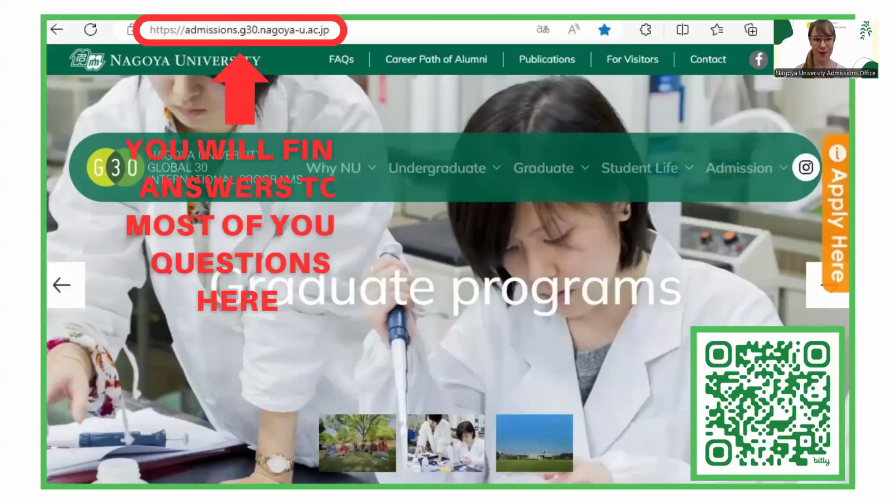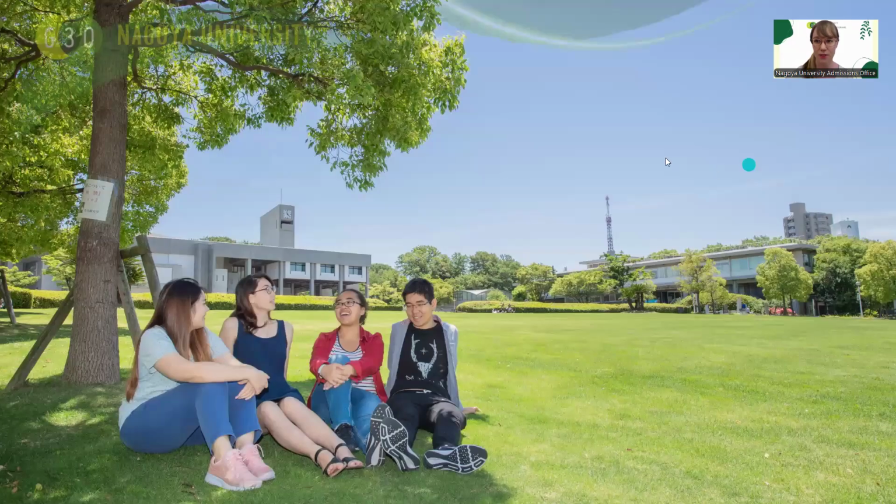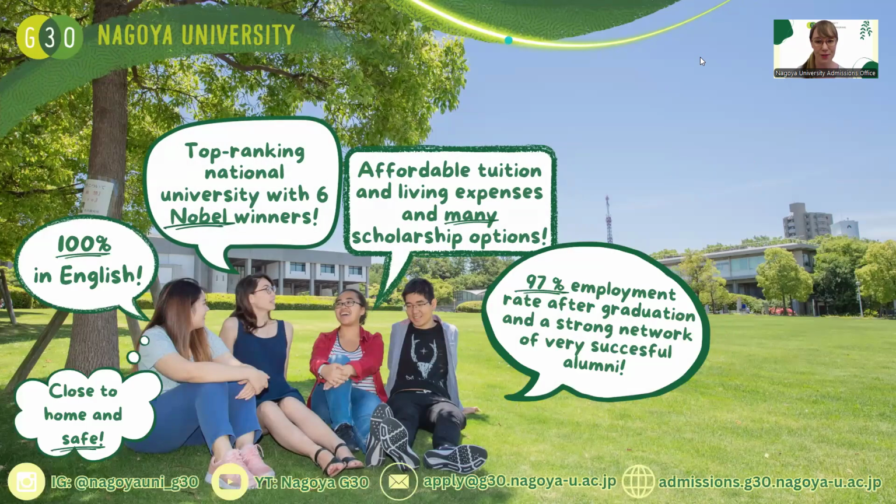Great. As I mentioned, a lot of the questions can be answered if you carefully read our information on the website. I think my colleagues have been replying to a lot of your questions, but I am also happy to answer any questions you might have now. I think it's 3 p.m. in Japanese time, so if some of you need to leave, feel free. But also, I am happy to answer any questions you might have. You can just raise your hand or open your mic.